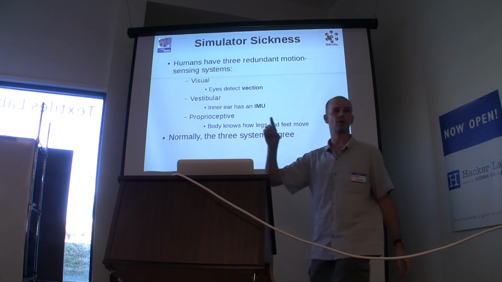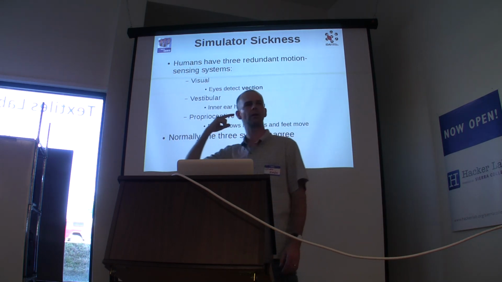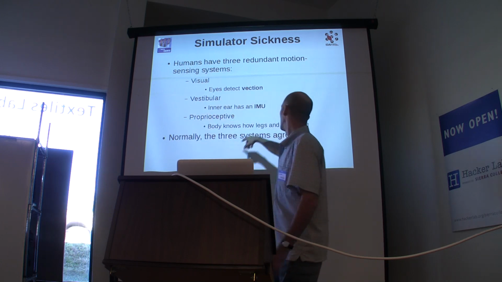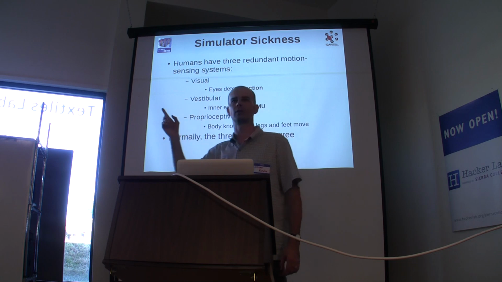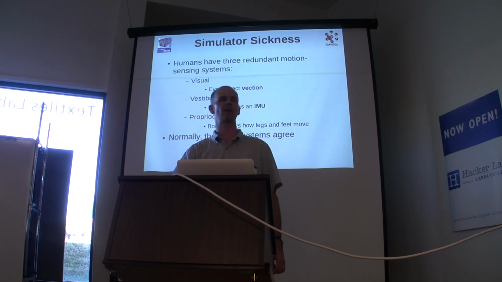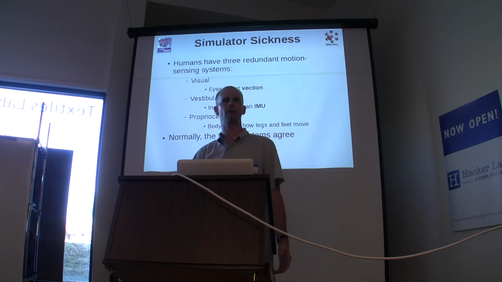The second very important one is the vestibular cue, where in our inner ears, in the vestibular organ, we have essentially an IMU, an inertial measurement unit, the same exact kind of measurement unit that's actually in all modern VR headsets to measure their position orientation, and we have it naturally built in, and it does exactly the same thing. It measures the acceleration and rotation of our head, and again, it provides us very important motion cues.